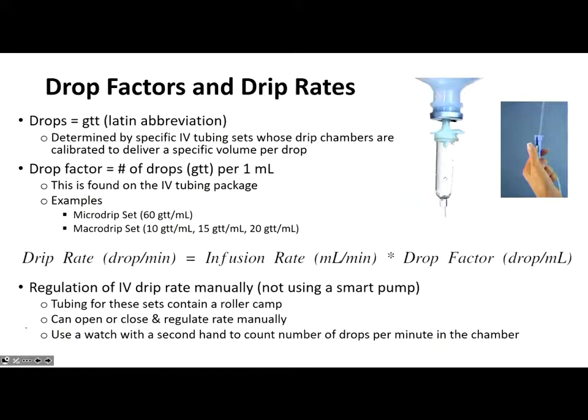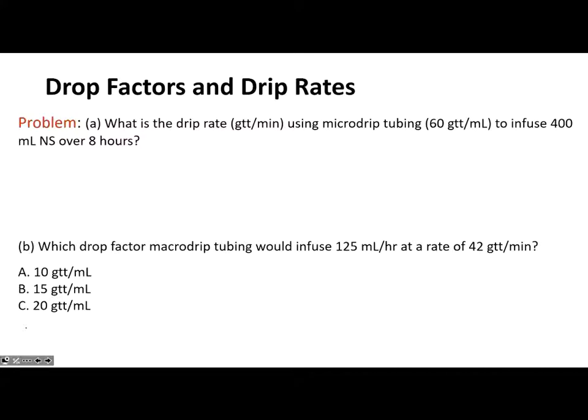Okay? So with that, I think you'll see some of these. So let's just do some of these questions, but hopefully that little intro helps you understand what you're trying to calculate and why we're dealing with this. Okay? So the first one is pretty straightforward. It says, what is the drip rate in drops per minute? Again, with all of these questions, on the test and everything else, double check the units, because you can give me the right answer, but in the wrong units, it's still the wrong answer, so be careful with that.